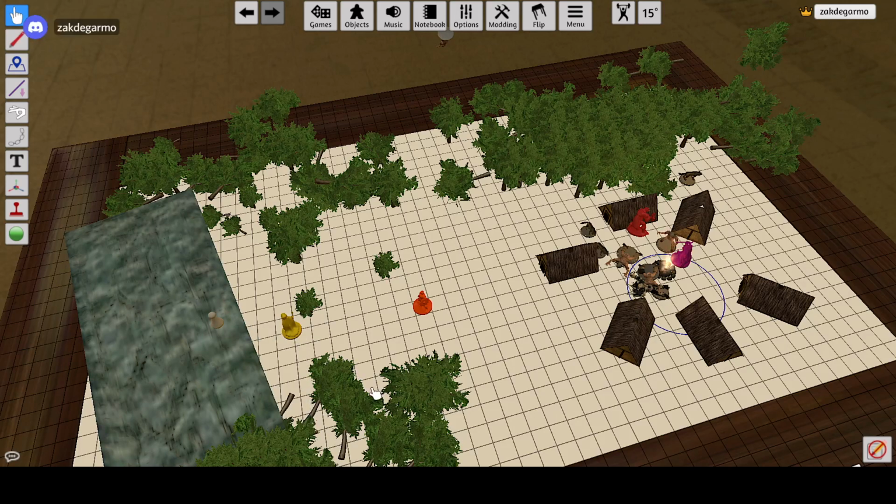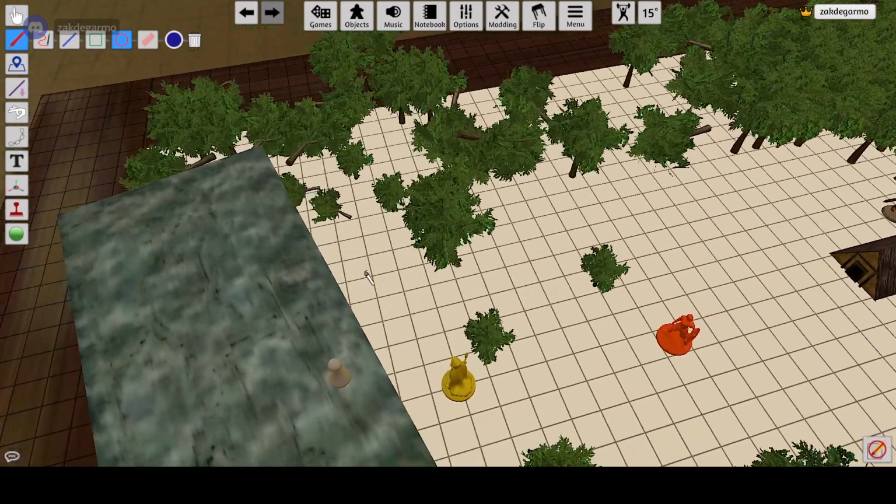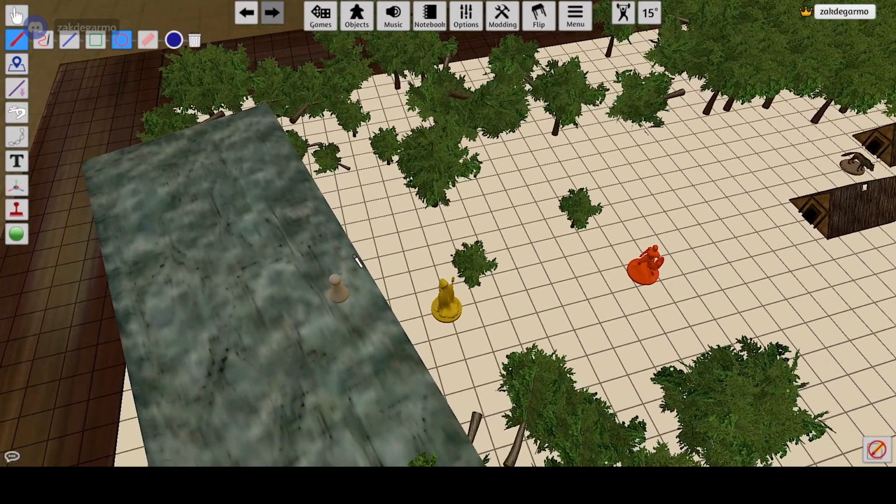Dave, you cast Destroy Water. What's the radius on that? So like under their feet, pretty much. Okay, so you do that. Yeah. As soon as Arianth casts Walk on Water, he steps up.